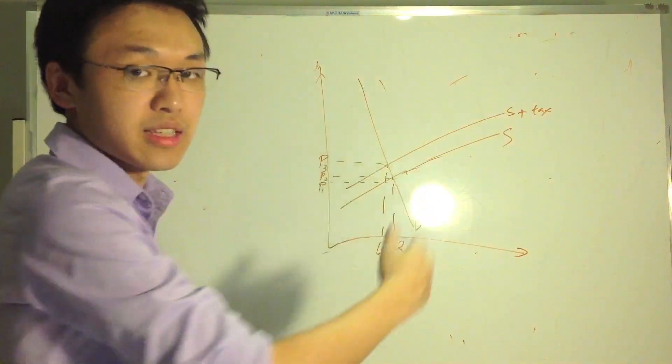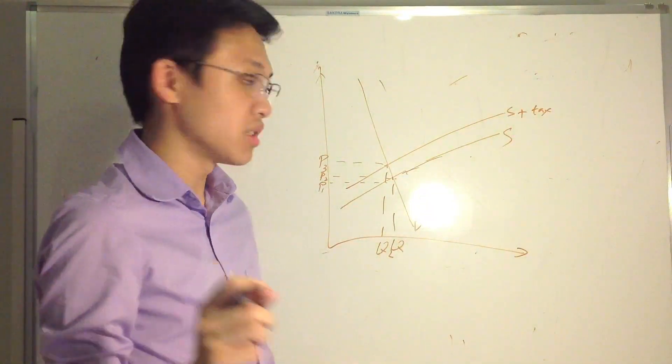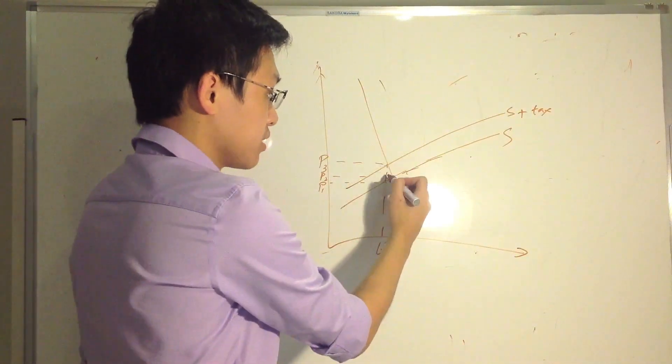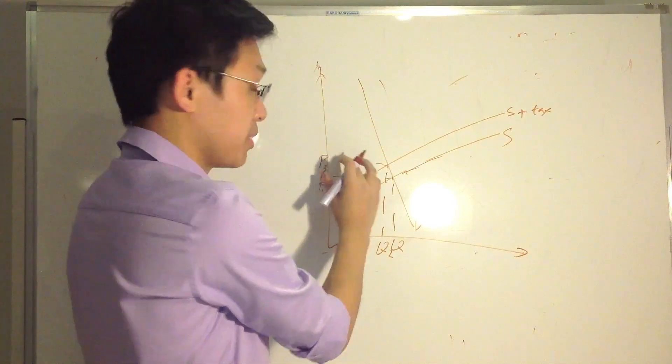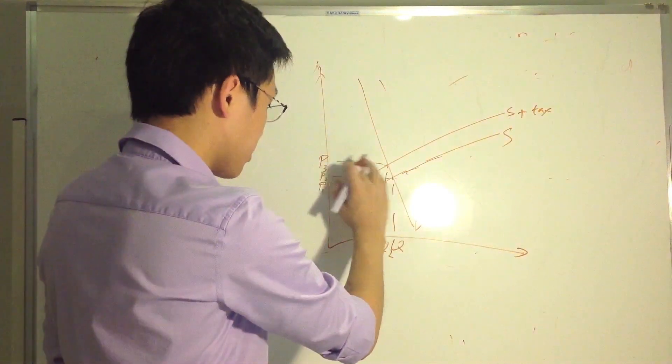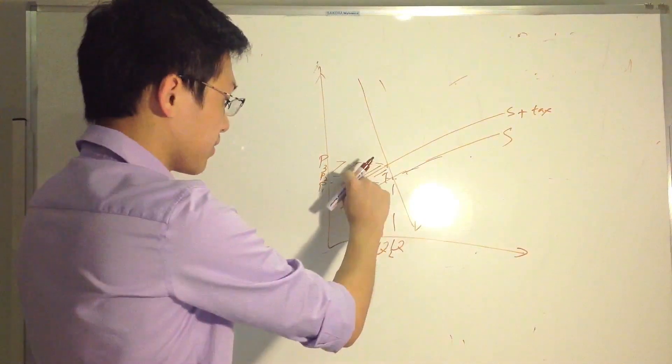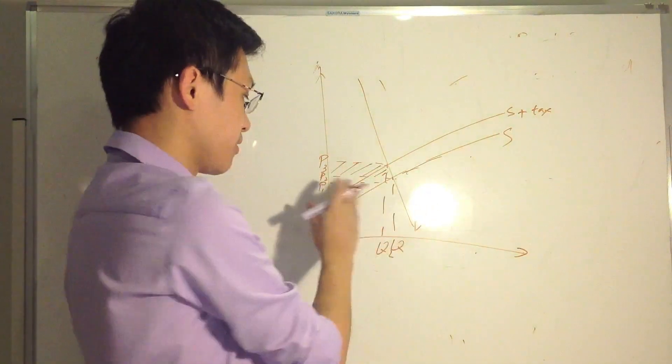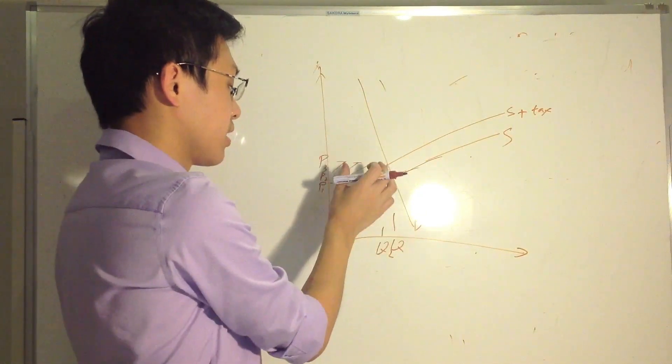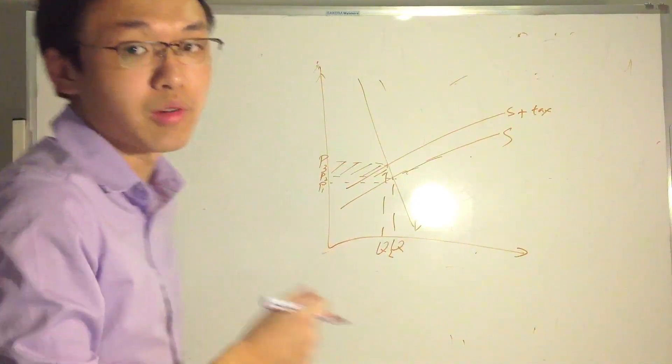So the tax burden, so you can show it by this diagram. So actually, tax burden on consumer is actually the increase in price multiplied by quantity. So originally price is like P2, now it's going up to P3. So the increase in price times quantity, this is tax incidence on consumer. And the rest of the tax revenue of the government is tax burden on producers. So you can see very clearly, tax burden on consumer is greater. So this is what I recommend you to write for the second paragraph.